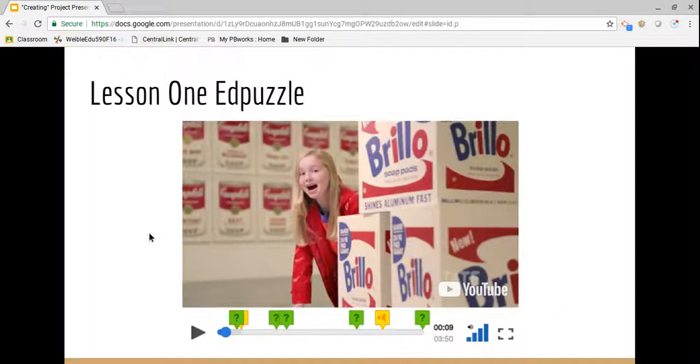This is only a very small portion of my lesson, but I think that due to the amount of information in this, it's a good place to use Edpuzzle, because due to all the information, it keeps them involved and it keeps them actively listening. It's not like a step-by-step tutorial of drawing or something where they're actually physically involved. In this case, using Edpuzzle creates that and gives that advantage.